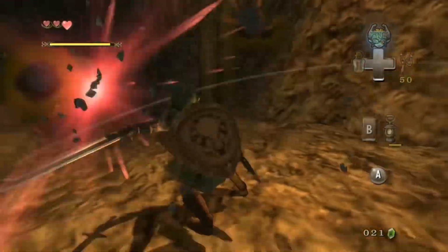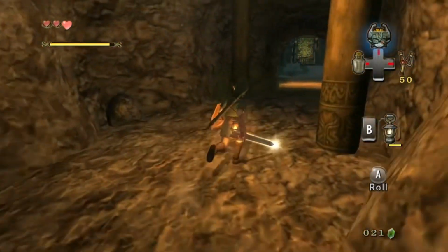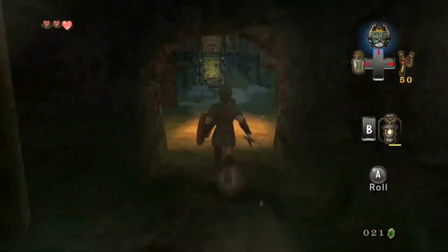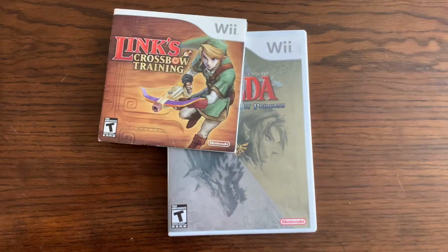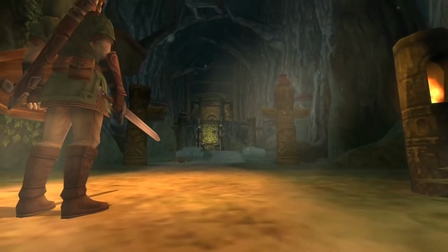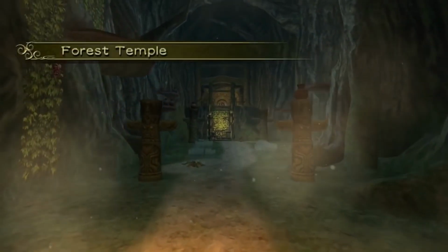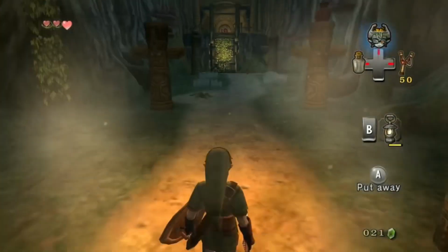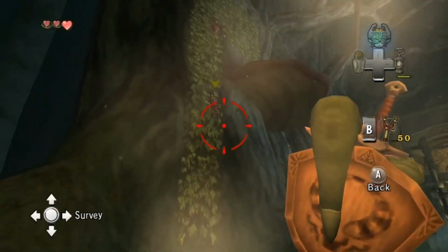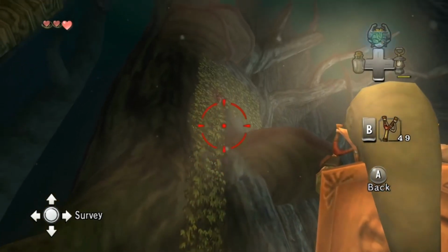Meanwhile, the Zelda team was hot off the success of The Legend of Zelda: Twilight Princess. They wanted to make a sequel to the game next, but things don't always work out. Instead, they were tasked with making a game for a new Wii peripheral, the Wii Zapper. Somewhat an homage to the NES Zapper from the 80s, the Wii Zapper was a plastic shell shaped like a gun that you could fit your Wii Remote into.